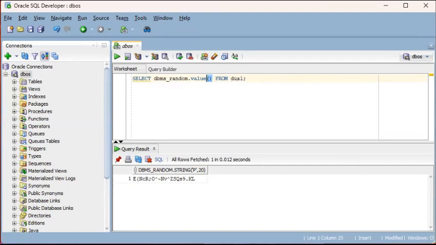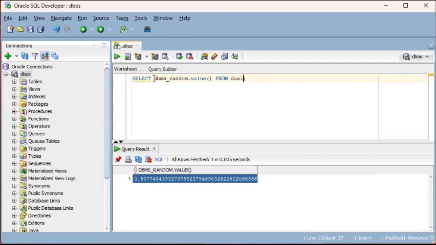What it does is it returns a number which is greater than or equal to 0, but less than 1. This one generates a simple number. It generates a number which is greater than or equal to 0, but less than 1, and it has 38 decimal places. Okay, it's just the way it is. It was the way it was designed or built in Oracle.